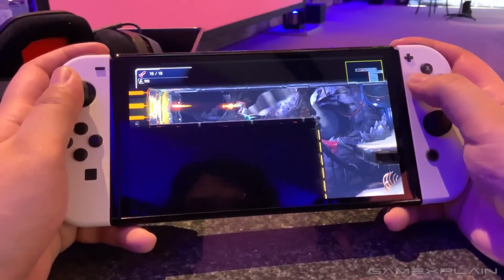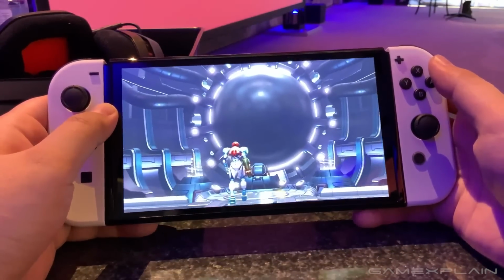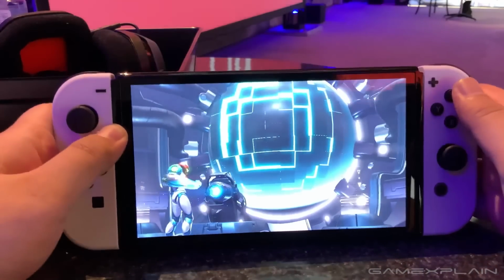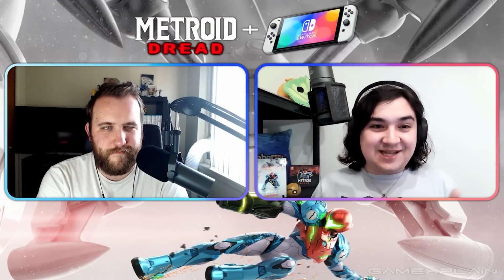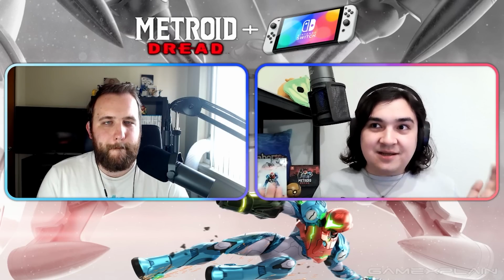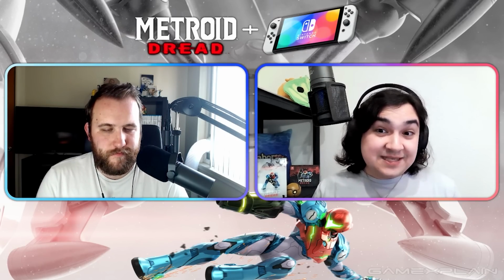And that's a good testament, too, to how good the OLED screen looks on the Switch. I know most people go on about how the Switch normally looks its best when docked in a TV, which totally makes sense. Its performance usually is just much better when docked. But I feel like people that own an OLED are more so going to want to actually use the OLED screen and play in tabletop or handheld mode when they're not at their TV. Like if they're laying in bed or sitting on a couch or somewhere else and they don't have easy access to a TV, they'll be perfectly comfortable opting to play in handheld or tabletop mode because it's just that nice. They don't feel like they're missing anything.